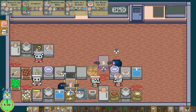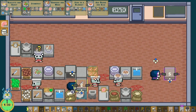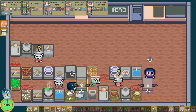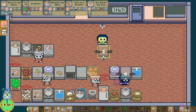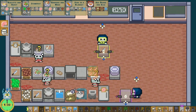Oh, I just realized what I'm forgetting. It's in gravy. Right. Okay. So biscuits and gravy, we're gonna do. They need milk, and the sausage in a pot. Oh, with flour. I should have put the red beans and rice guy down further. Okay, I'm getting rid of him. Biscuits and gravy should go here. Okay. All right.